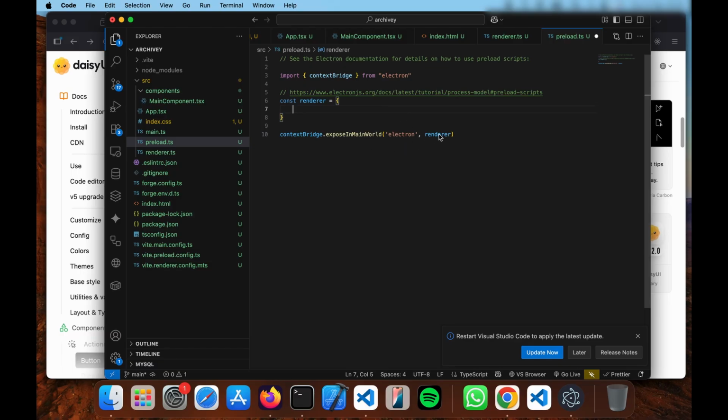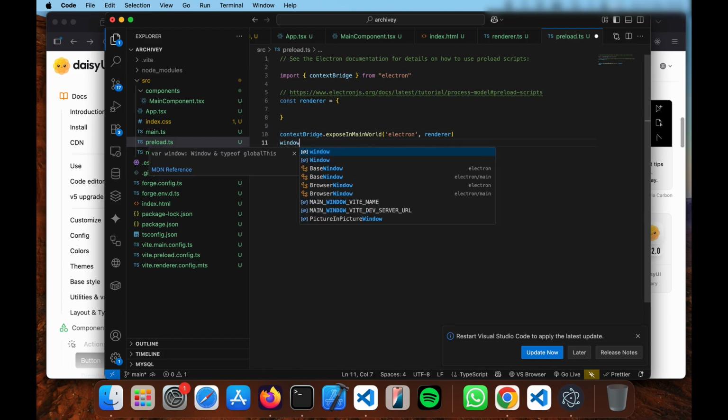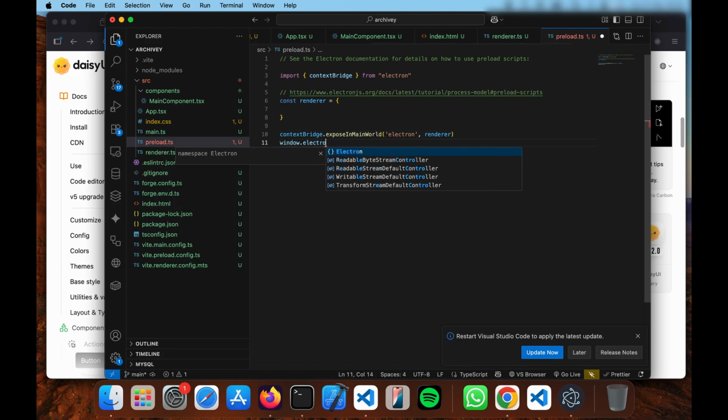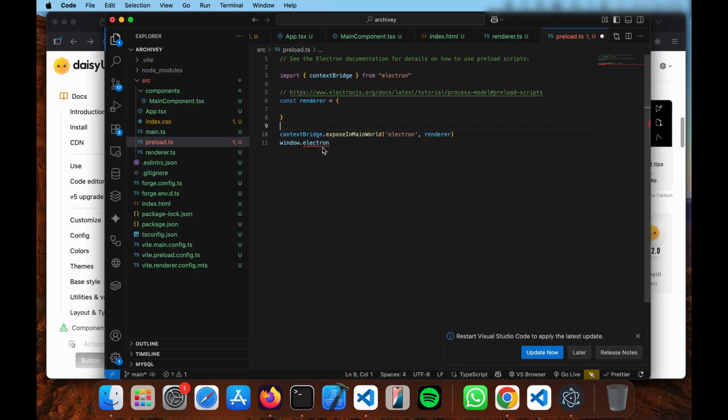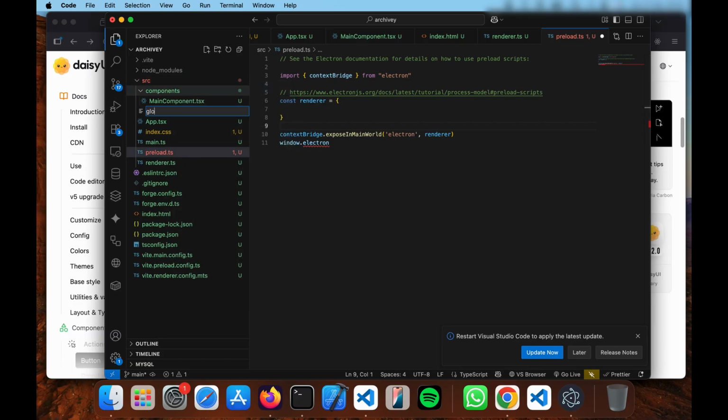Next, we need to be able to access this electron, this thing that we entered here. We need to be able to access it using window.electron this way. But as you can see, even the text editor is already giving us an error that it does not exist. Now, to make this type exist on the global window object, we need to create a file called global.d.ts.